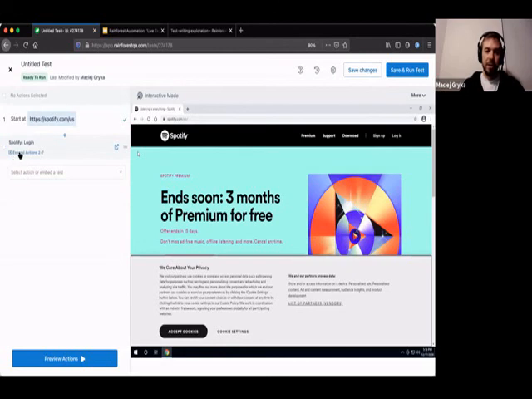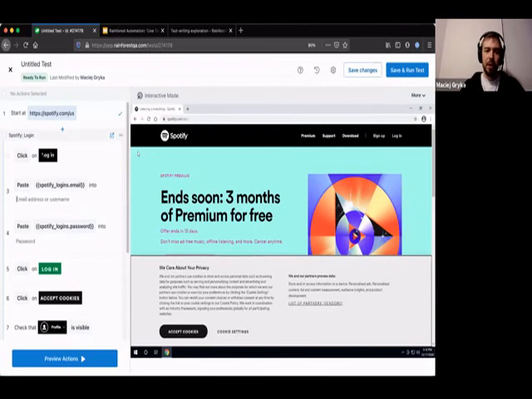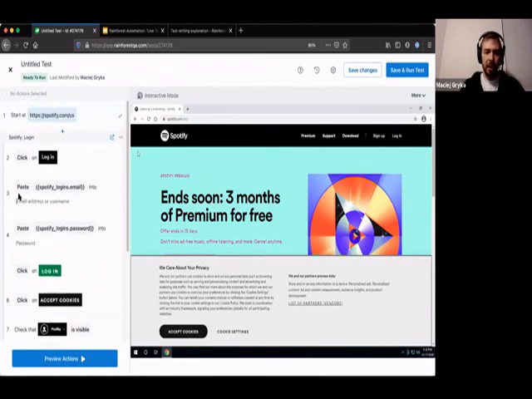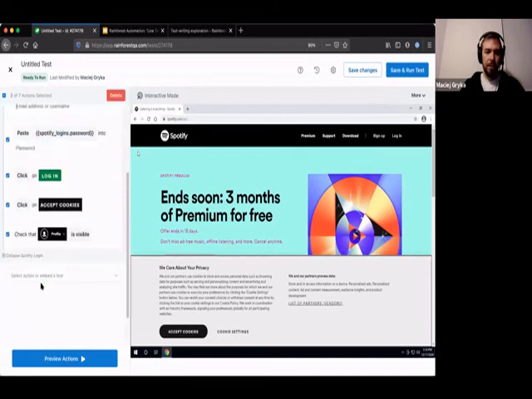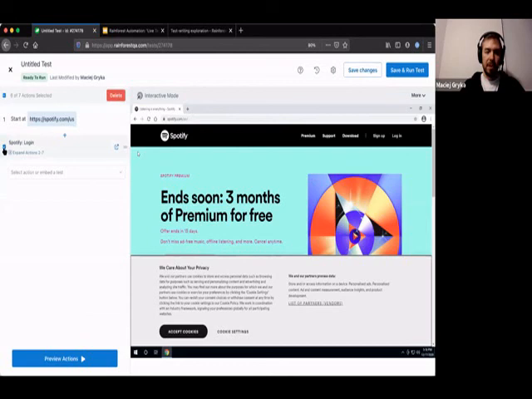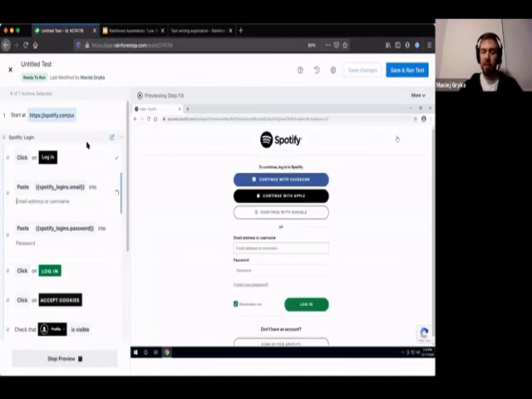I can look into this test to see what it's doing. And when I do that, you see that this is the test that I've just defined before. And we can play it either one by one or the entire embedded test as well. Or you can collapse it if you just want to abstract it away. So I'll play it in a second, but actually let me play it right now and make sure that we can log in. And then we will figure out how to do the next part, which will be creating a playlist. And that will also illustrate a couple of interesting features that you might want to use.